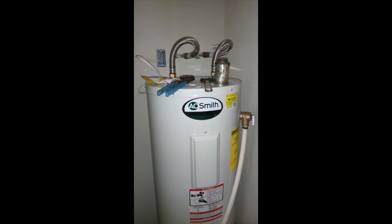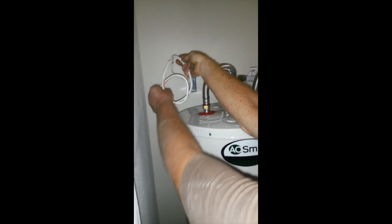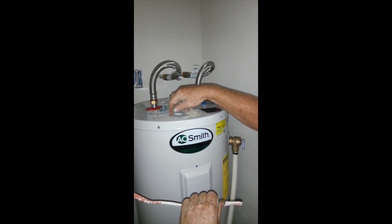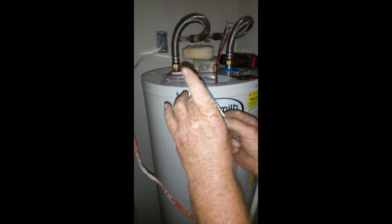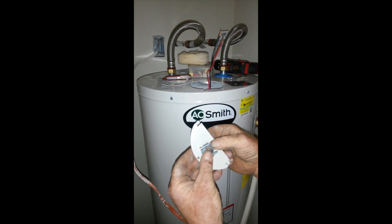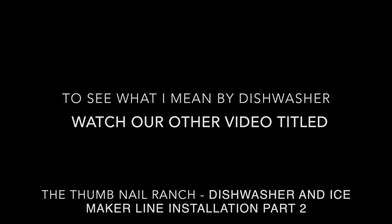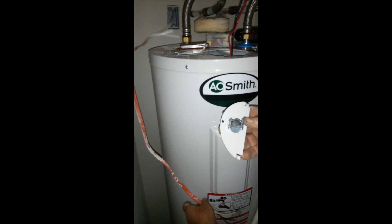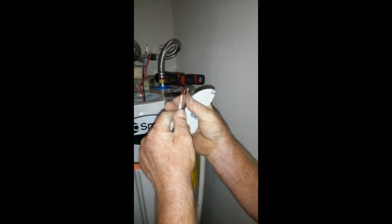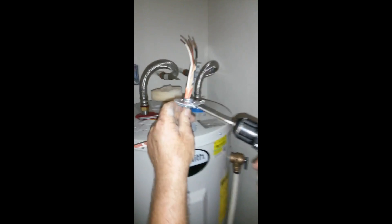This water heater is in except for the electrical connection and we're fixing to do that next. You always want to make sure the power is off before you hook up any wires. Power off. This is the supply line to the electric water heater — and this is where it goes in, right here. You pull this out and here are your wires to the water heater. Let me strip these back. If there's any vibration you don't want this wire touching the outside, and this holds it firmly. This is kind of the same thing I did with the dishwasher, except a little differently because I could not get to the back nut. These wires are dead. Just kidding. Okay, it's in place — let's snug them up.